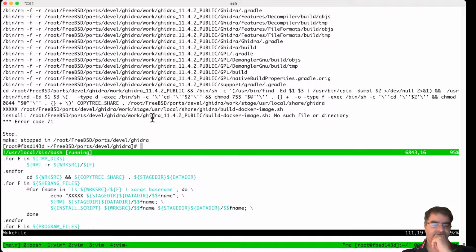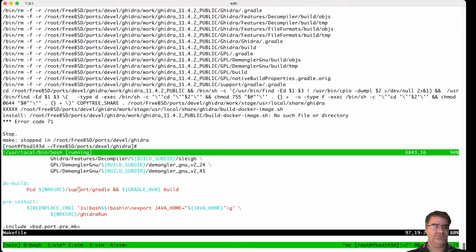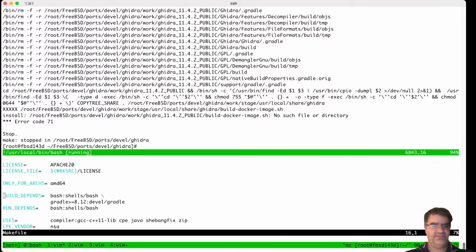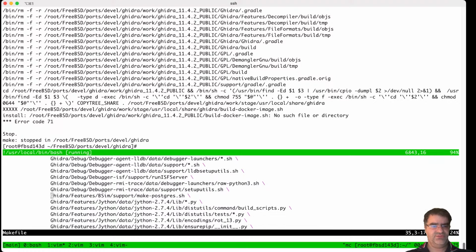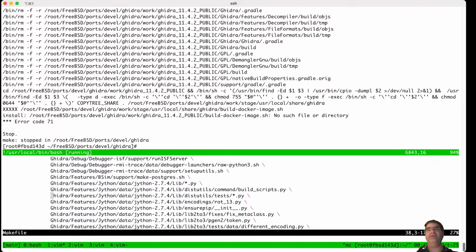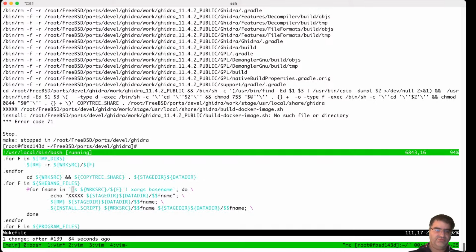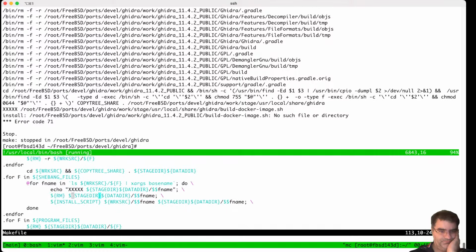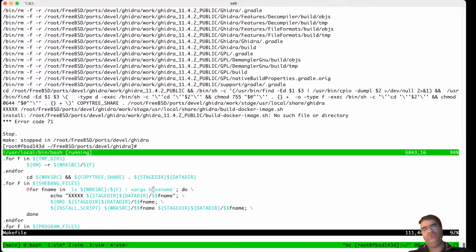Wait a minute. Oh, this is horrible. This is the most horrible thing you can possibly imagine, because it's not the basename that I need. Because look at those directories. It's just giving me the last one. Ooh, now this is really nasty. It's not the basename that I need. Yeah, the basename is the name of the file, but I need the entire path, and this is not nice.